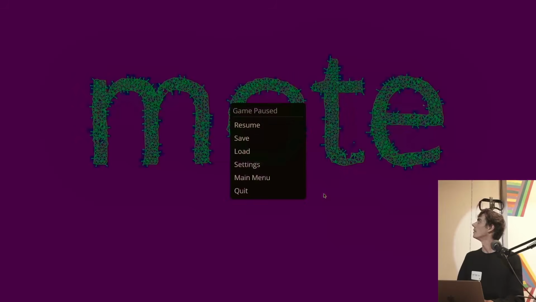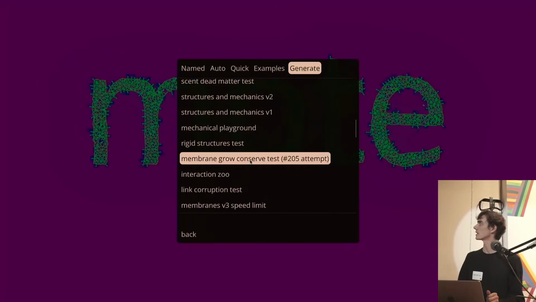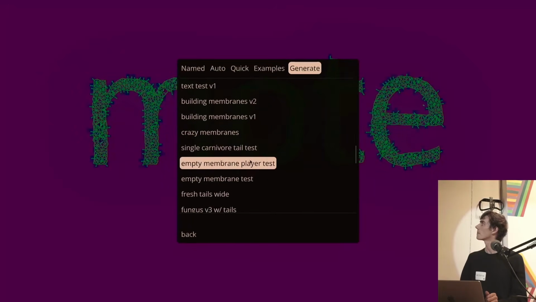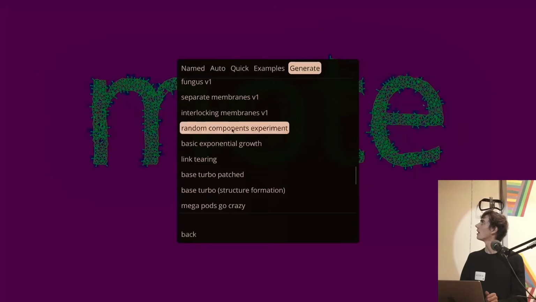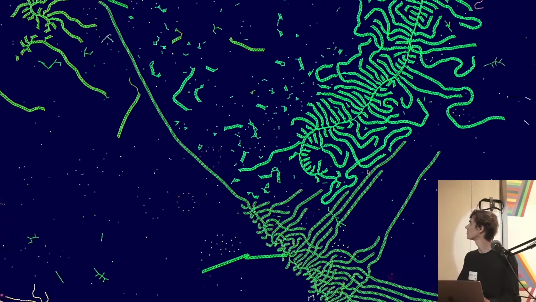But if we take all of those components, those behaviors that I was mentioning before, and how they were composable, basically what we can do is generate completely random components in a world. Because there's hundreds of them and they're all sort of binary flags, there's billions of combinations, essentially. Actually, a lot more than that. It'd be 2 to the whatever number of components there are. So I'm not showing this very well, but essentially these are all randomized organisms.